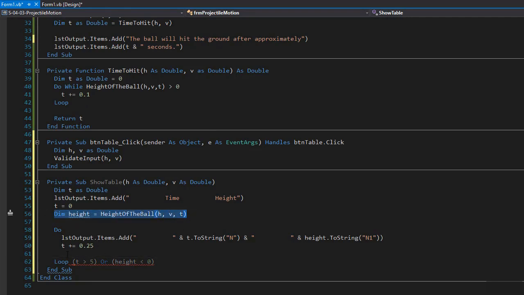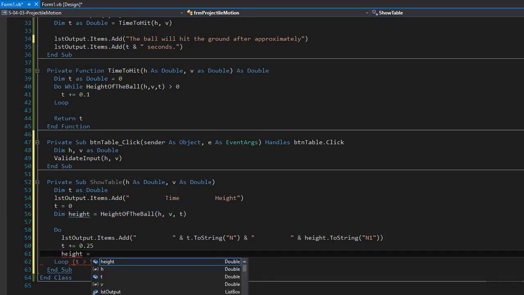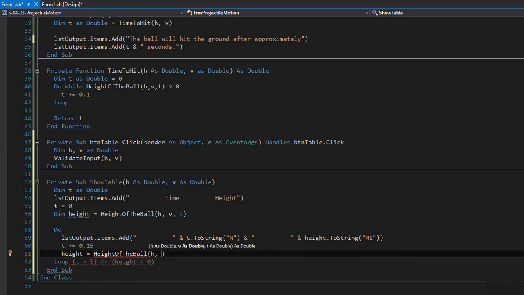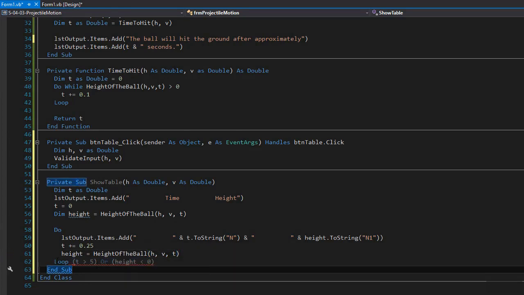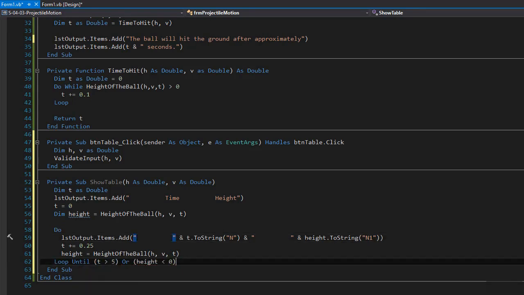Now within the do loop, the height keeps changing, and that's actually what we are displaying. So we will call the height equals, and we'll call the same function. So the height of the ball, and pass the h, v, and the new time to it. And you can see I have this underline. There's an error because I have a loop, but I'm actually looping until if I got a keyword. So that will fix the underline.